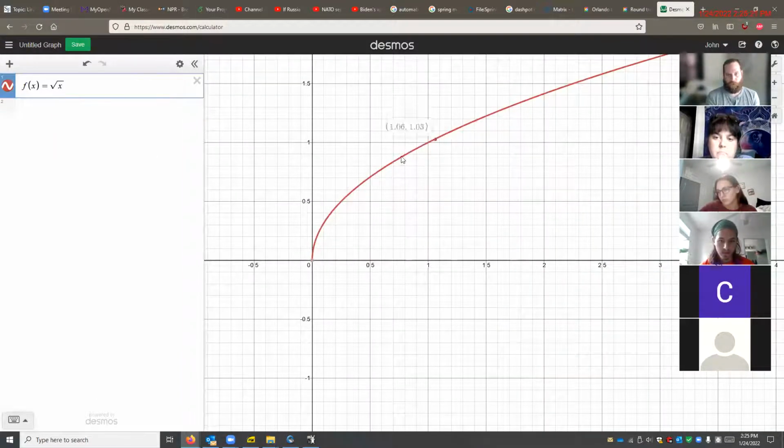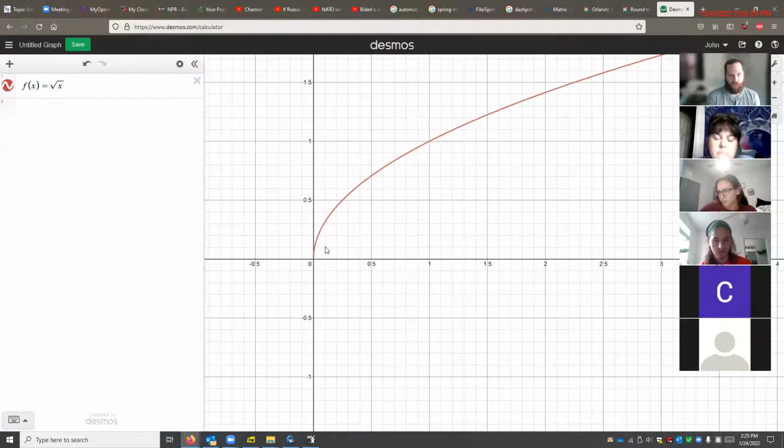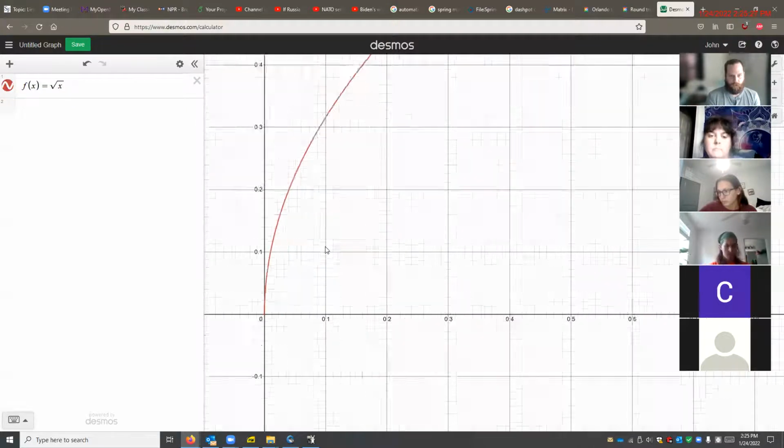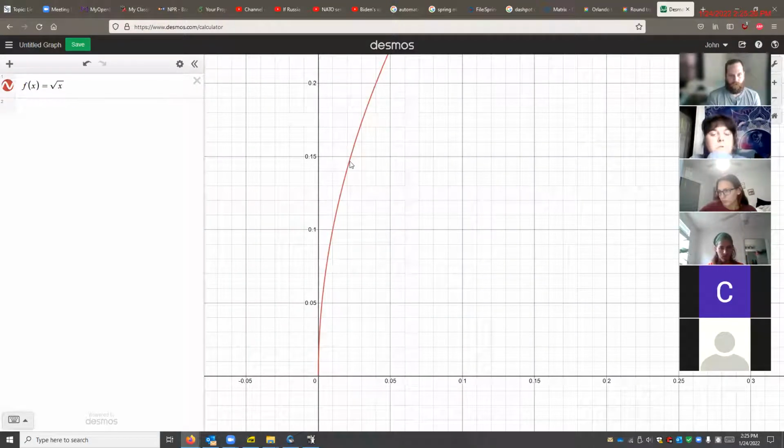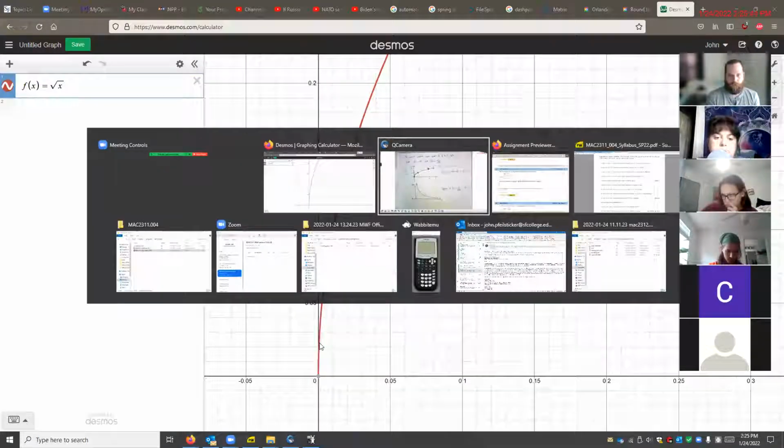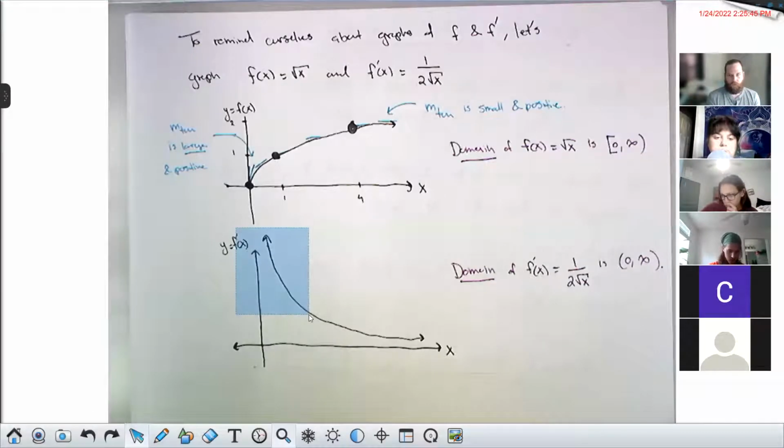So if we're thinking about slopes of tangent lines, as I get very close to the origin here, this graph gets very close to being vertical, right? This is a very steep tangent slope right here, yeah? And even steeper, and even steeper. And then just as you come into the origin here, we're going straight up and down. That's reflected in the fact that the derivative blows up there, has a vertical asymptote there. Because remember, the y values here are the slopes here.